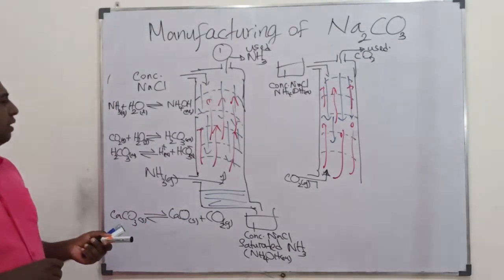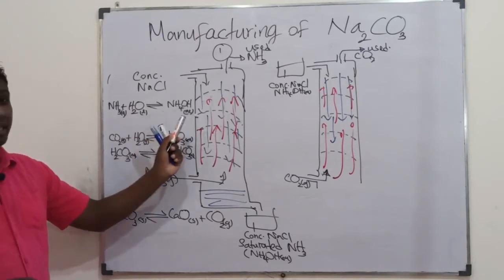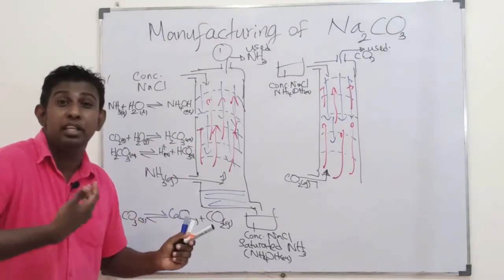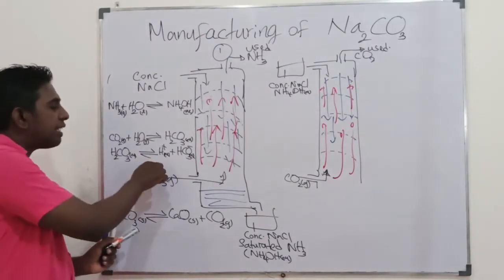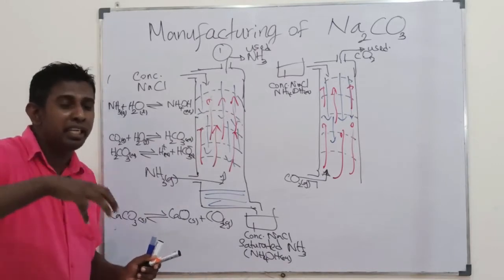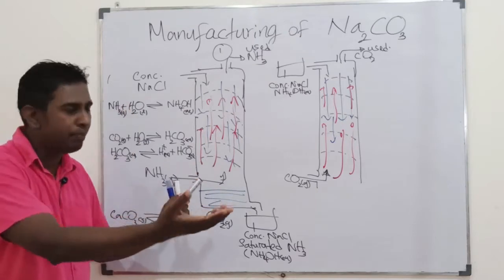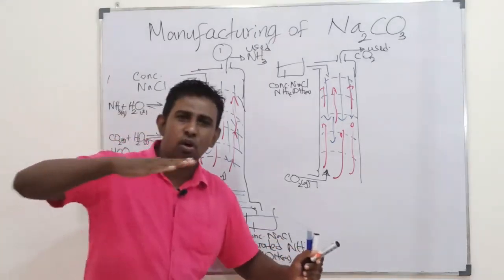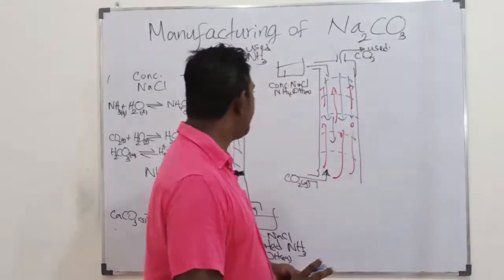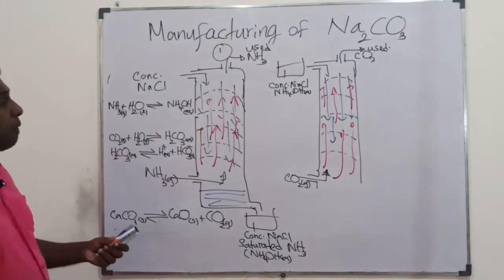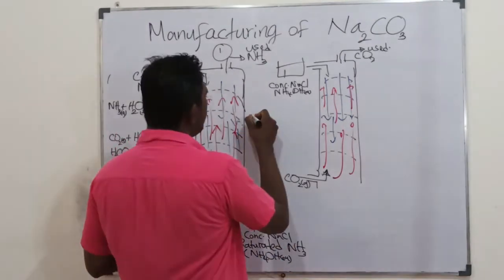Okay. Then students, this H+ would be used up by the OH- from the weak base NH4OH. Therefore, according to Le Chatelier's principle, when this H+ is removed from the medium, reacting with OH- from NH4OH forming water, the forward direction would be more favored. Therefore, when you pass carbon dioxide gas there, we could expect this reaction to proceed.